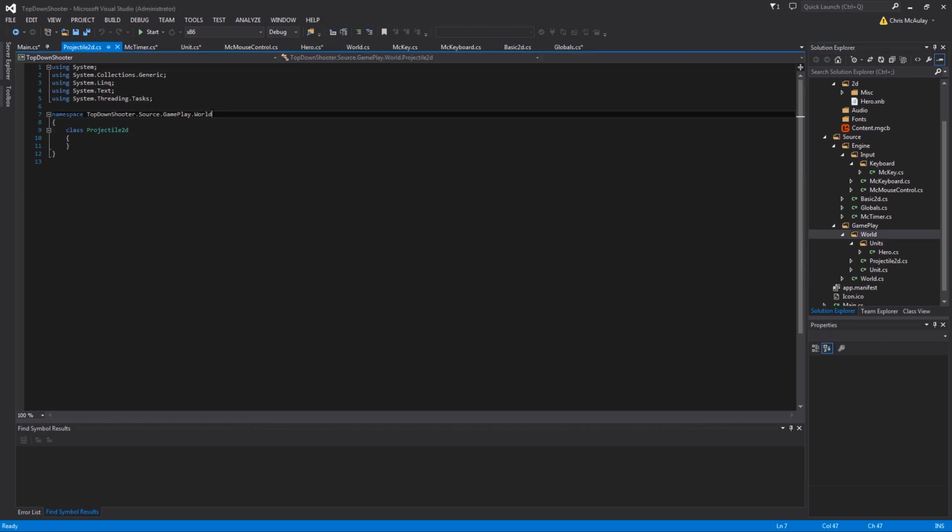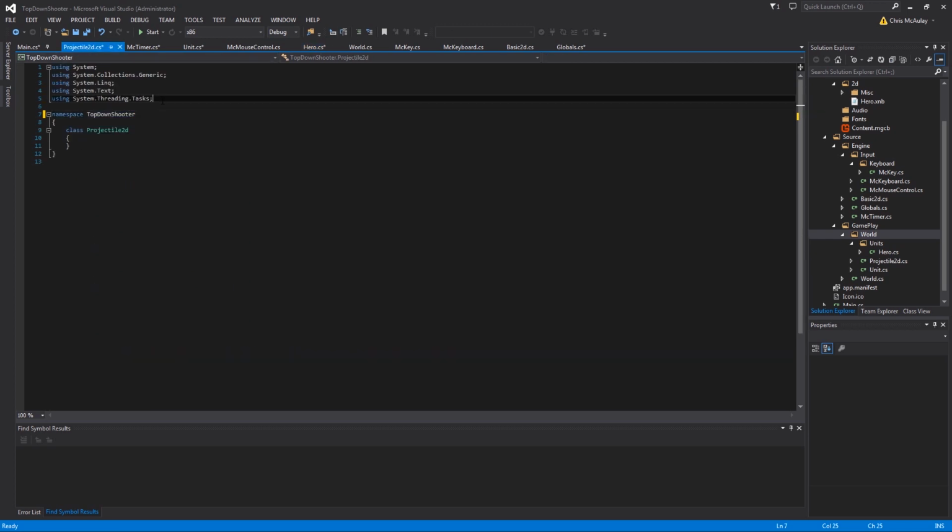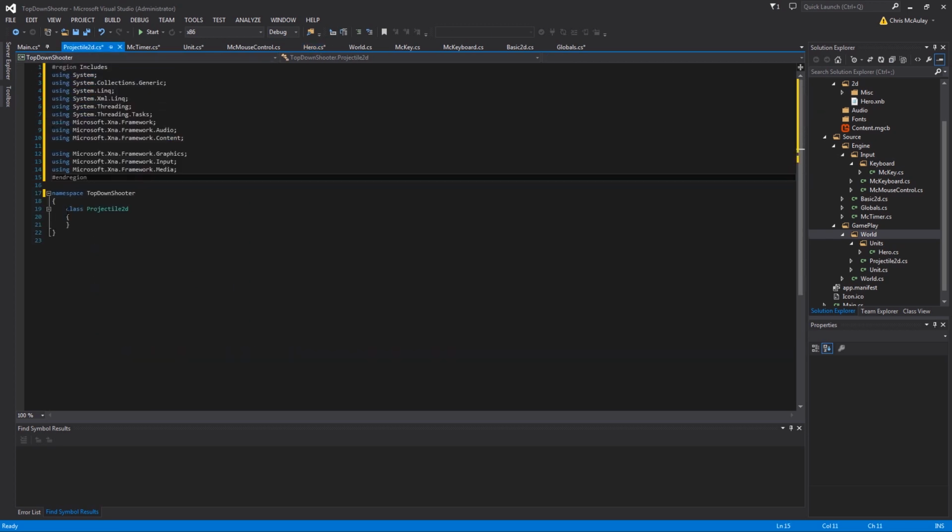Alright, let's get this all set up. We're going to remove the extra namespace stuff. We're going to add our includes. We are going to put in the wonderful public sign here. It is going to inherit from Basic2D because it draws itself.